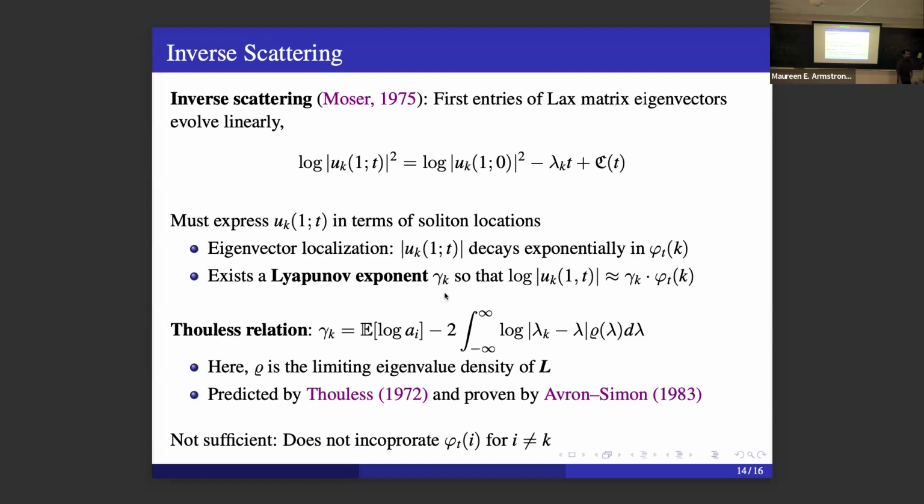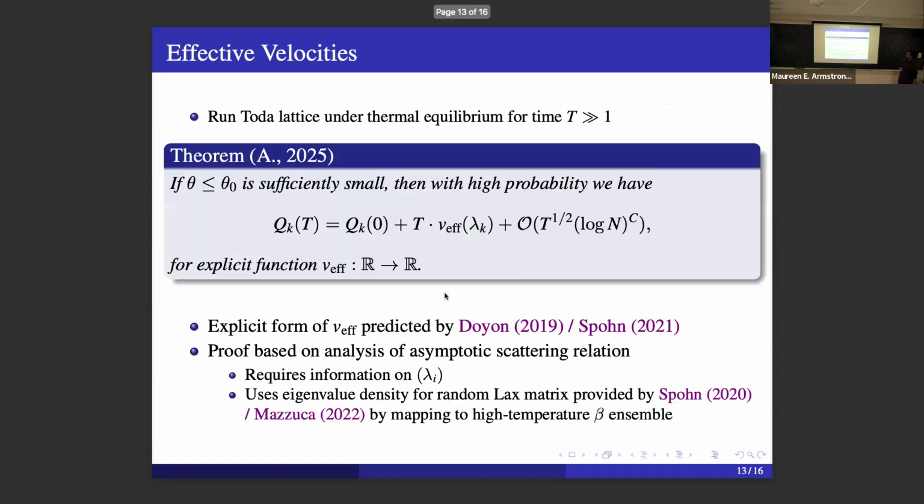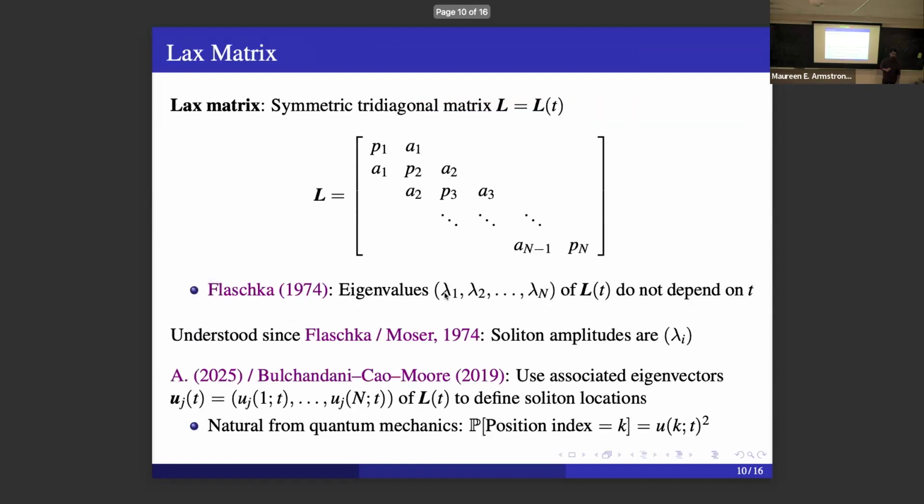And am I right in saying that the randomness of the initial data is just to show certain facts about this random Lax matrix, like eigenvector localization? Yeah, so there are two things you need. Basically, you just need to show properties of the Lax matrix, that's correct, and to show its properties under the evolution of the Toda lattice. So I not only need it to be true initially, I need it to be true after a long period of time. So that's actually why I need to be at equilibrium, because if I know it's true originally, and I'm at an invariant measure, then it will be true after a long period of time by definition, basically.